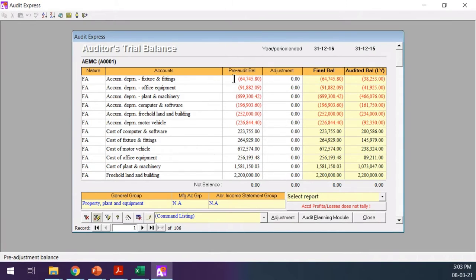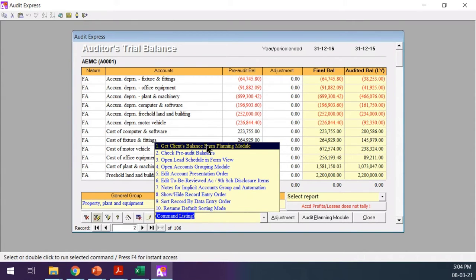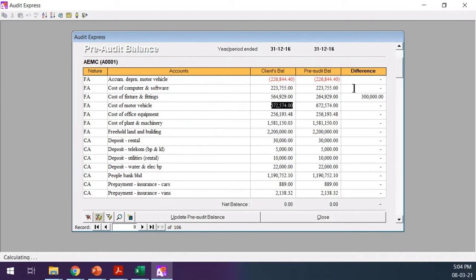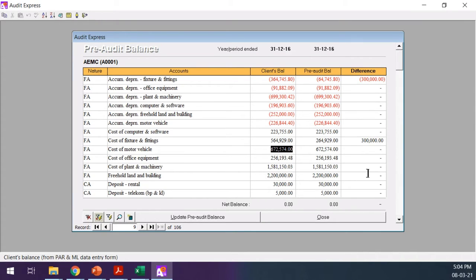Assuming you have the revised TB and it has already been pasted in the planning, you have done all the necessary steps and transferred it into the preliminary already. From here, when you come to here, never do update first. You will need to do checking first. Once you do your checking, this is F1 number 2, the system will do the comparative. This is the old one, this is the new one, and you can see the differences here. So from here, you will know which account has a difference.